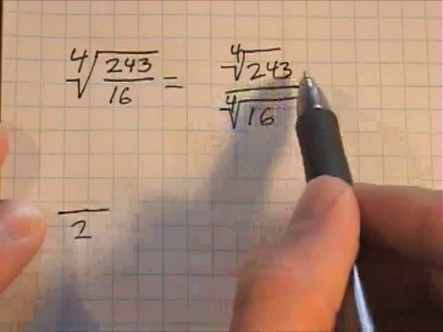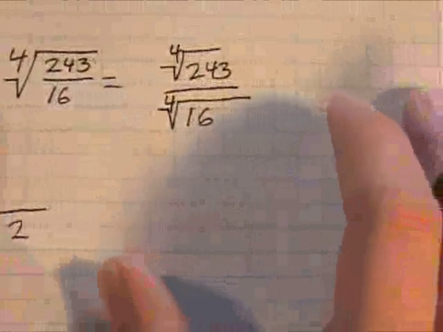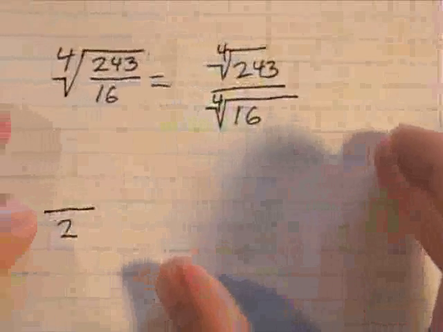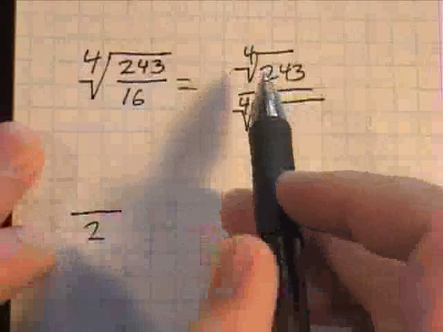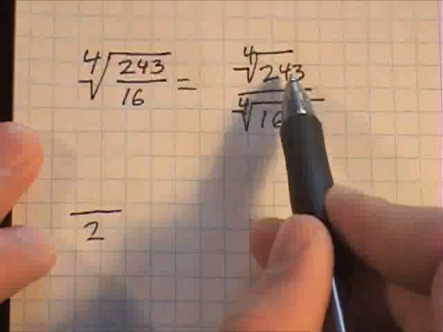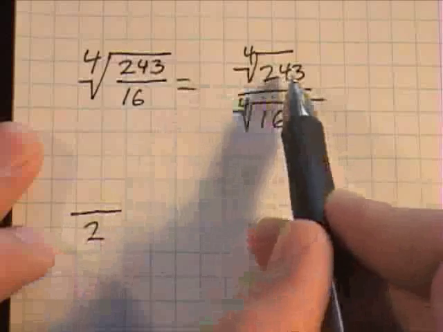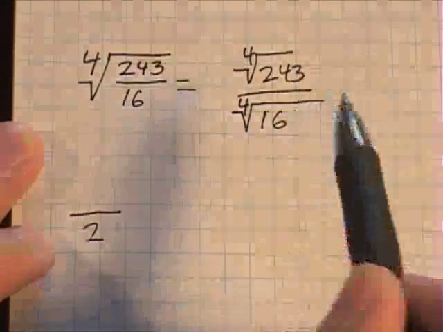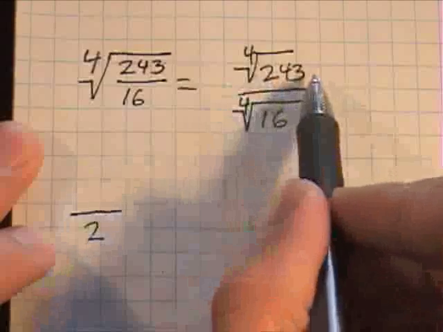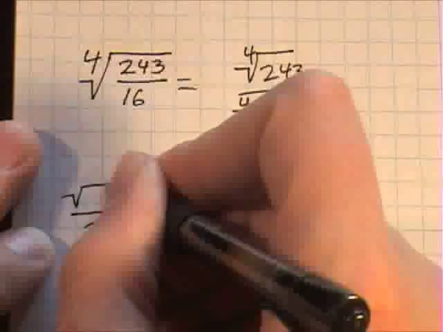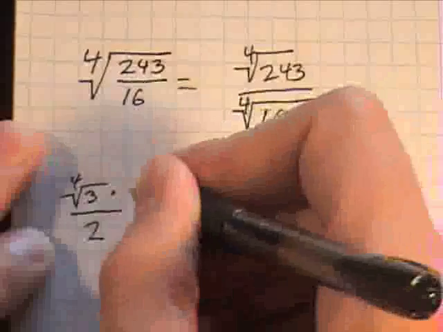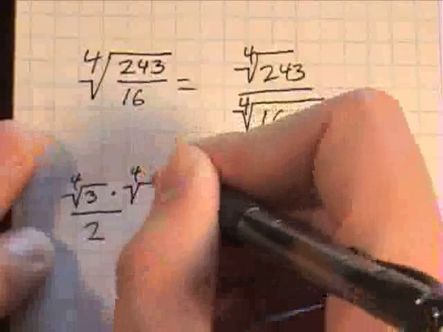The top one up here is a little bit more difficult. That is not a perfect square, so we're going to have to break it up. You can't break it up by 2, that factor, because it's an odd number. But you can divide it by 3, or take out a factor of 3. And when you do that, so 4, 3, that's the factor you're taking out, the result is 81.